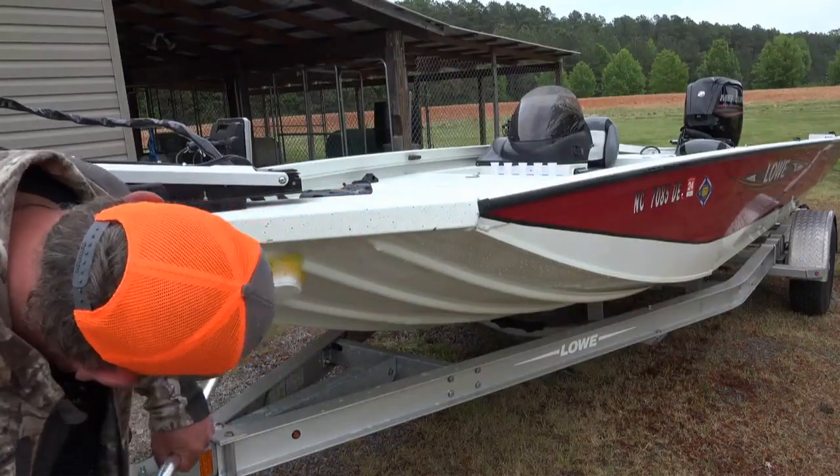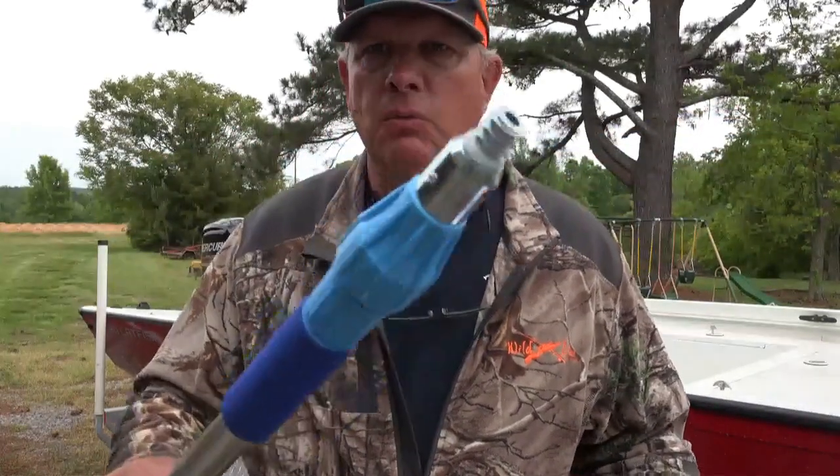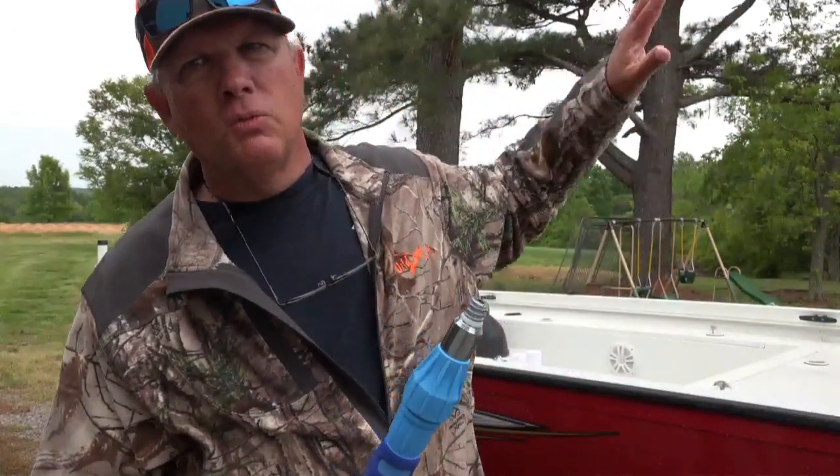If it has rained, the vehicle picks up a lot of debris, dirt, and asphalt and flips it right up underneath the bow of my boat. Normally that is the nastiest place on my boat and I like to keep a clean boat. These threads here are universal threads — they can even be used in a paint roller. This is very light and made of aluminum. By this being telescopic, if you have a taller boat where you need to reach up high, this works great. I can extend this out and run the brush down the ribs of this aluminum boat and scrub up underneath it without getting all the way down on the ground.